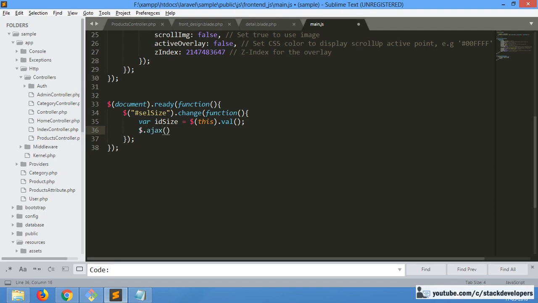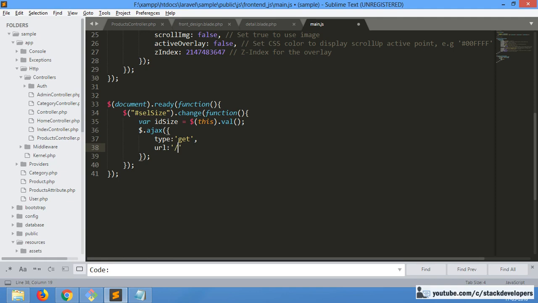Okay, like this. I'm going to add here, and here I'm going to use type. Okay, like this. I will use get, and for URL I will use the URL where we are going to change the price.